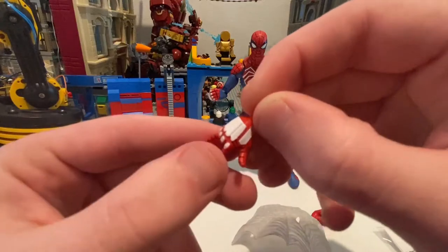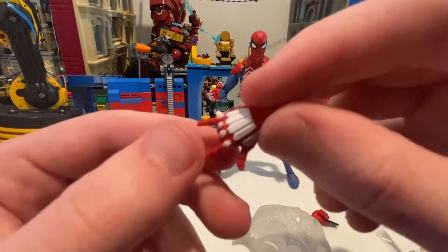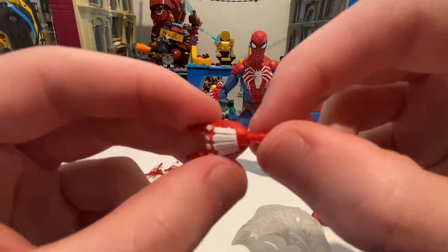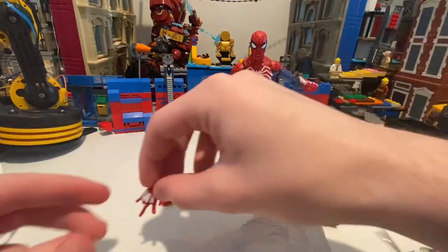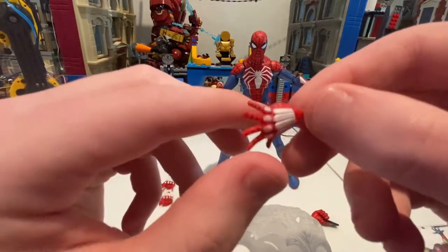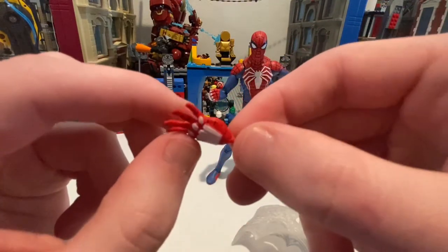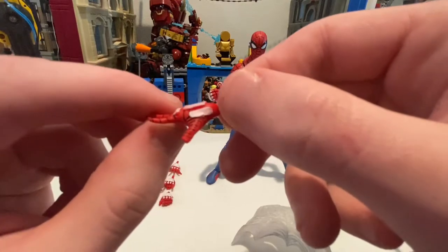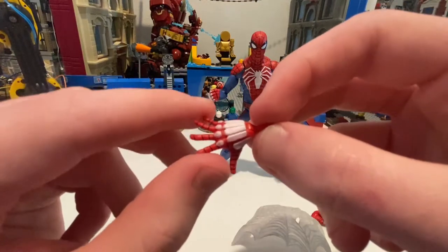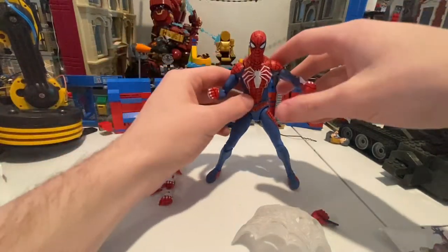I like the little detail with the webbing embossing they did with the hand guards — looks good. A little bit of red bleeding in there. Nothing too fancy about that either. And here's the wall-crawling hands — just a little bit of red blending in there too. You can see a little bit of red in there. So let's take a look at the figure here too.